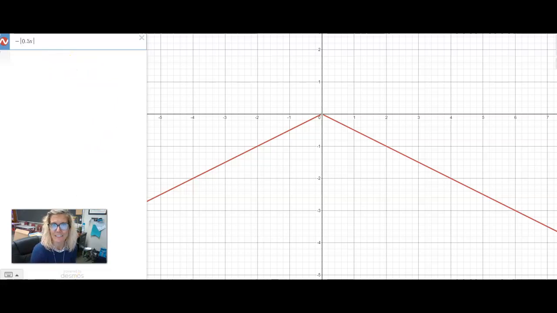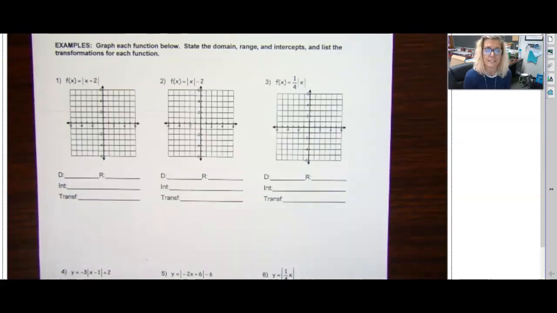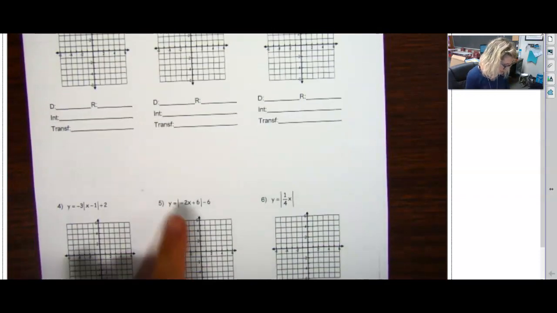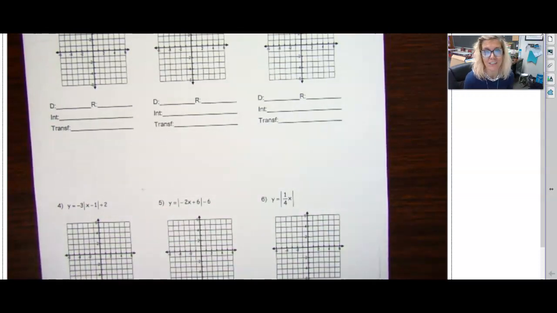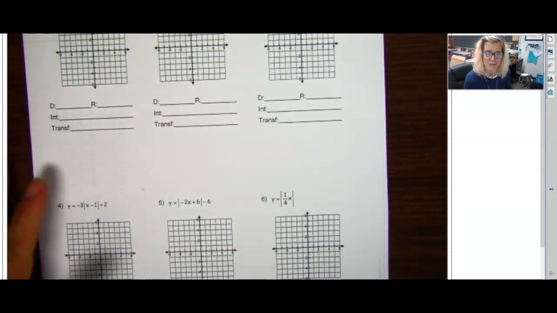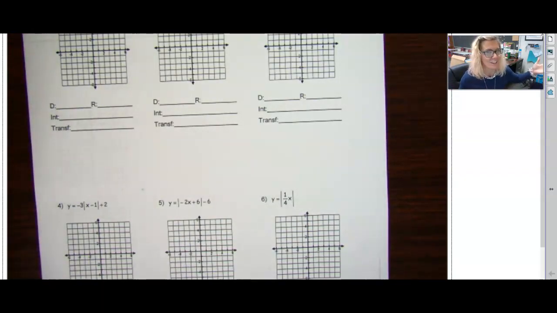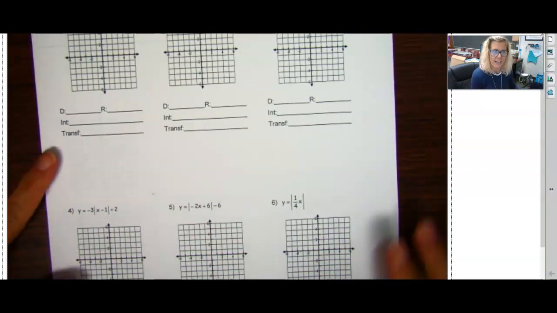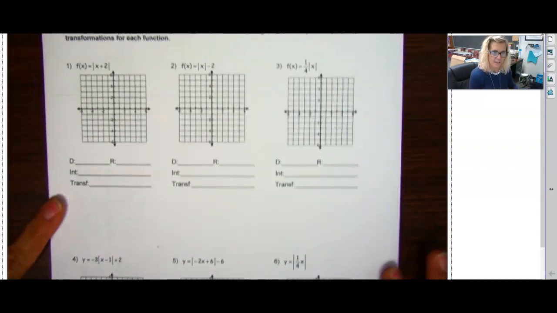So let's go ahead and take a look at some graphs and write some equations and draw some actual graphs. So this is in your packet. Go ahead and find this page, or if you are in class, I did do a couple of updates. KVA kiddos, look down here at problem number 5. I altered that especially for you. You are so lucky that I changed that for you, because after all, you're in pre-AP and you need a little challenge, right? So make sure you change that if you are following along in the packet.